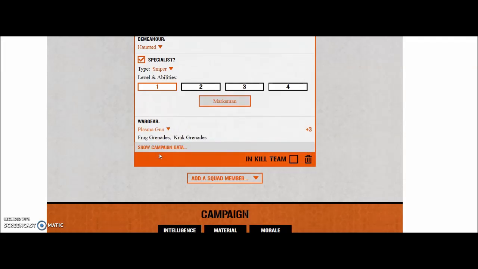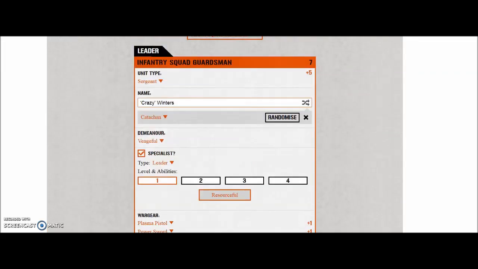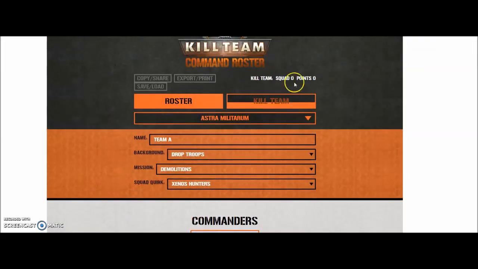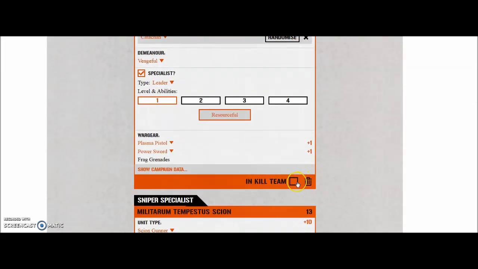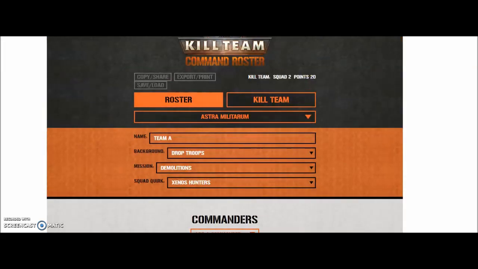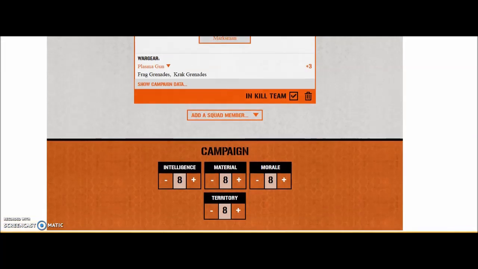Okay, and now we have here another one. Okay, and you see the points. So this is costing 30 points, and this guy is costing 7 points. So the gunner is cheaper than the sergeant. And then here we don't have points. Okay, you see the kill team has no points. How you put points is because you have a box here to put them in the kill team. Okay, and once they are included in the kill team, they are in. You have two guys in the squad, and you have 20 points expended. Okay, so you can do your roster, and you can fill all these with all the guys that you need.